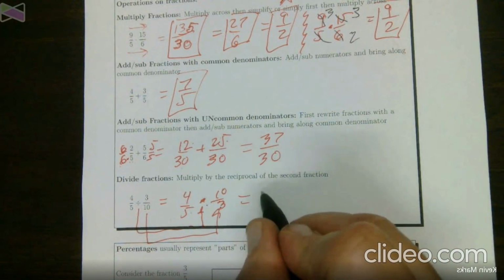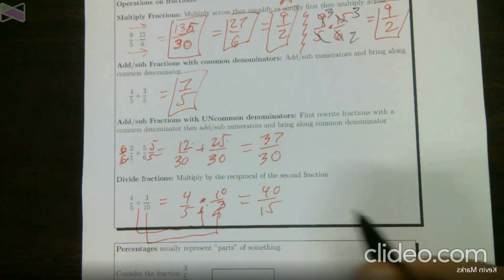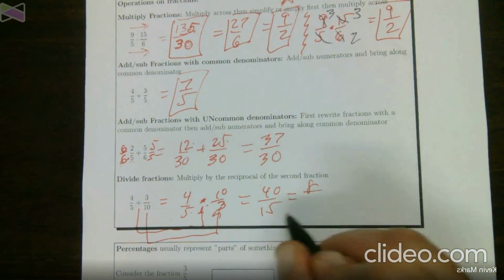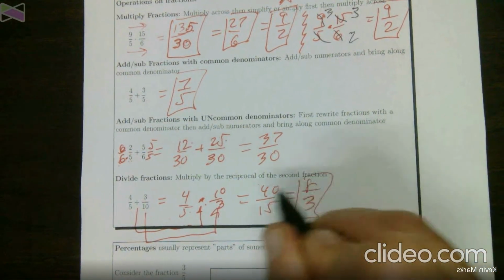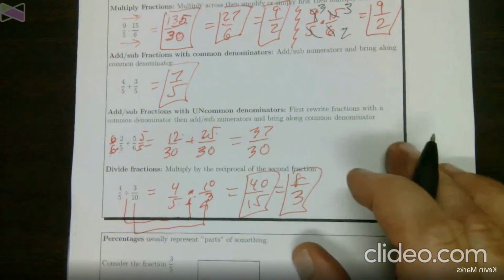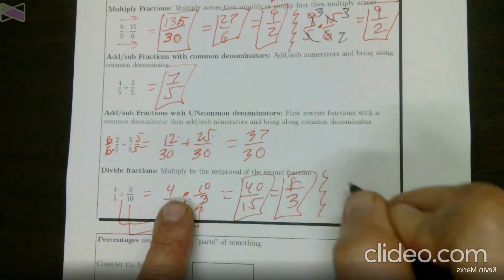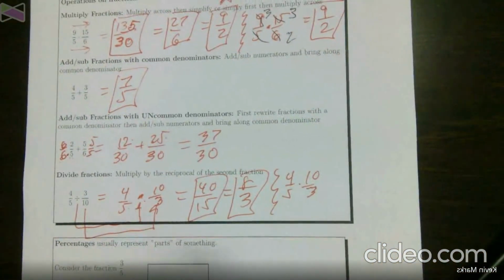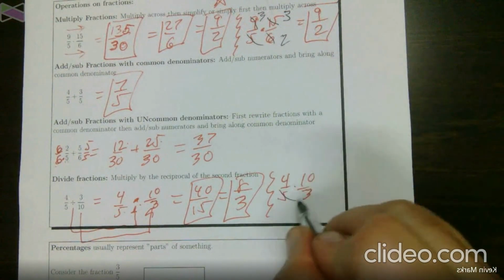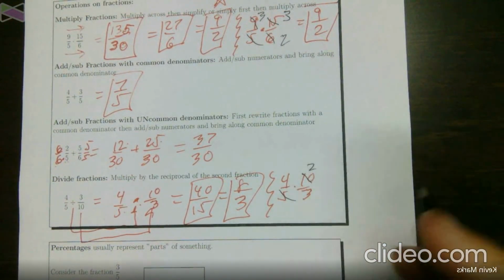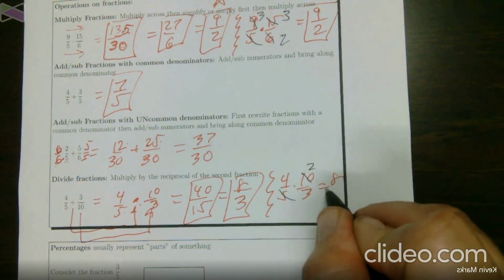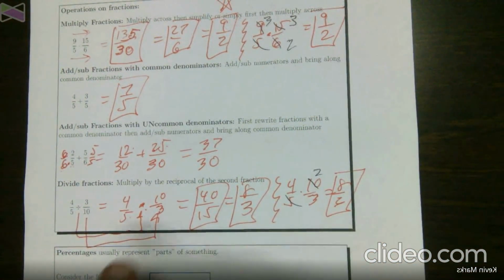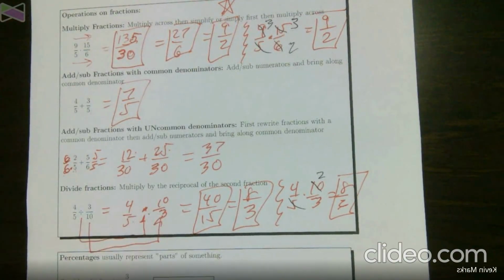Shortcut, you could just multiply tops. It's 40 over 15. And then you could reduce it, right? You reduce it by 5. 5 goes into 40 8 times, and it goes into 15 3 times. So this would work, or this would work. You could have left it. Who cares? Or again, let me rewrite this. Write that 4 fifths times 10 thirds. You could have used that trick of you could cancel some stuff first, right? Because 5 goes into 10 twice. Now, 4 times 2, 8. You're just left with 3 at the bottom. Bam, 8 thirds, right? So it's up to you. But the shortcut is just multiply by the reciprocal. All right.